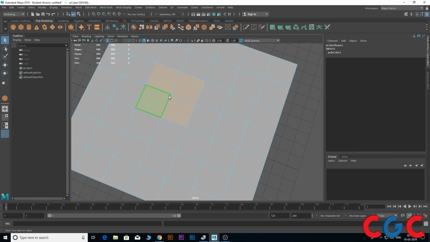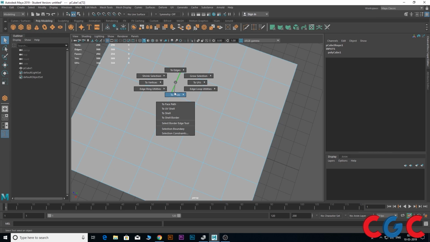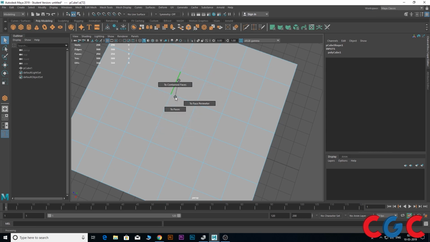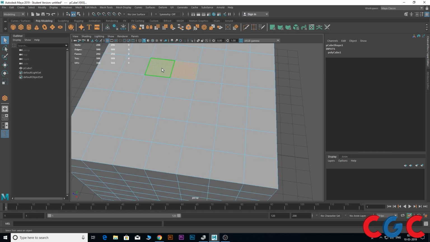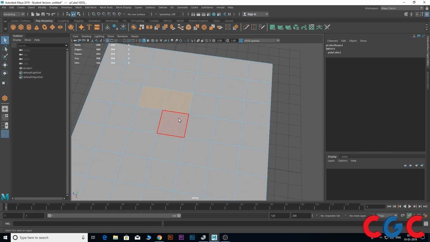Those faces which are related to this vertex are getting selected. For example, if I select this edge, control right click, two faces, we can see these two faces getting selected.